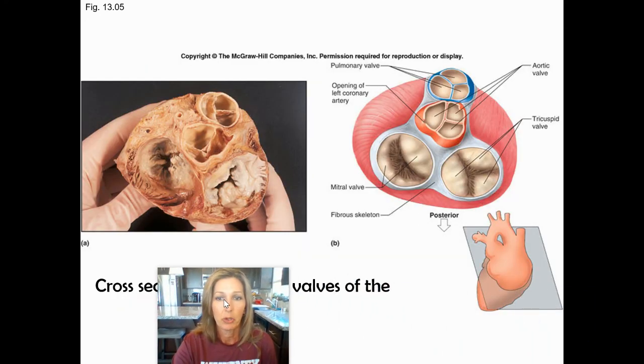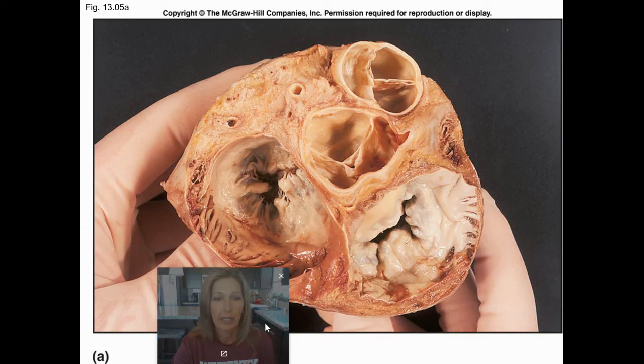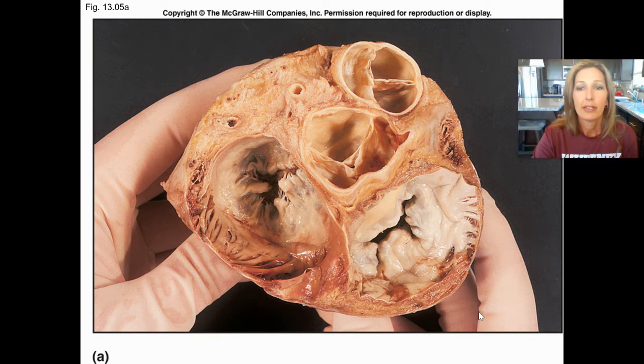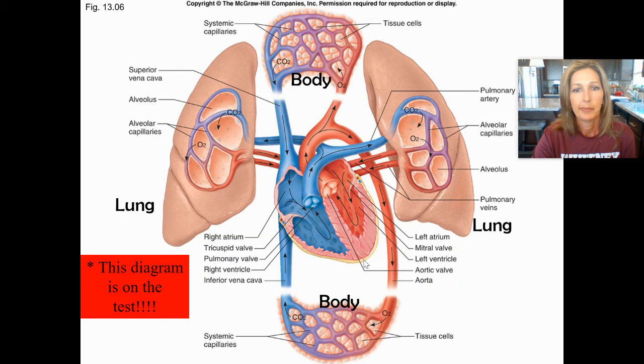Here you can actually see some cross sections of these valves. If you dissected the heart perfectly, you can see that AV valves are built differently than what are referred to as semilunar valves. So semilunar valves are the valves that exist between my ventricles and my arteries. AV valves have these cords called chordae tendineae between the atria and the ventricles that close when the ventricles contract. So here you get an up-close picture of a dissected heart, and you can see a little bit more of the different structure of my semilunar valves versus my AV valves.